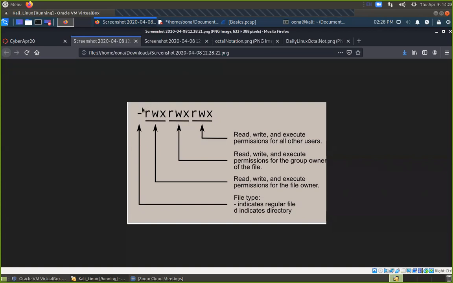The very first group is going to be for the user, the file owner. So it's always going to be R, W, and X in this order. R stands for read, W for write, X for execute. So obviously execute is if it's a program, right? Then the next group of letters is going to be for the group, so anybody that's in that group. For yourselves, maybe I've put 5 people in that specific group. So they will have specific permissions for this file, for example, right? And then I have everybody else that is neither the file owner nor anybody in that group. That one, especially from a security standpoint, is something you're going to really care about, right?